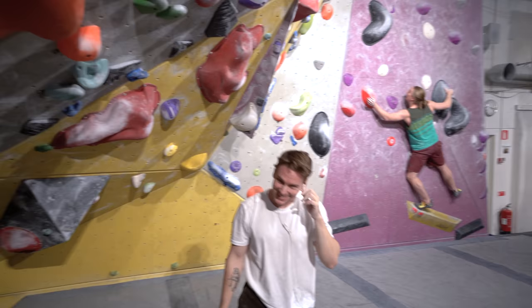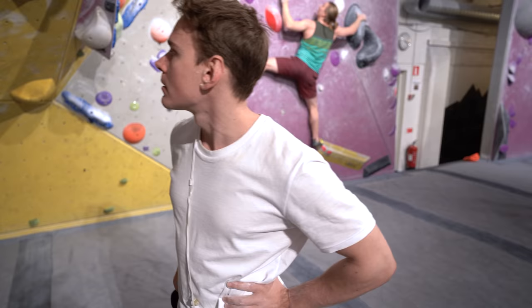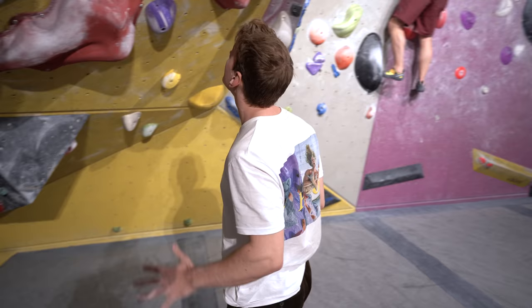Ooh. Oh, I'm not good with those, switching over to another side. Was that the right way to do it? Ish. You have to step up with the left foot first. So you step up from that to that? Yeah. And then you cross the left hand up into the big hold. Okay. And then swing the right foot over.